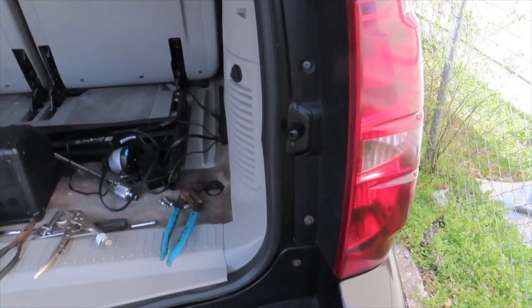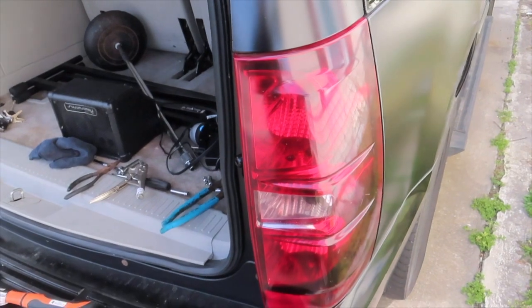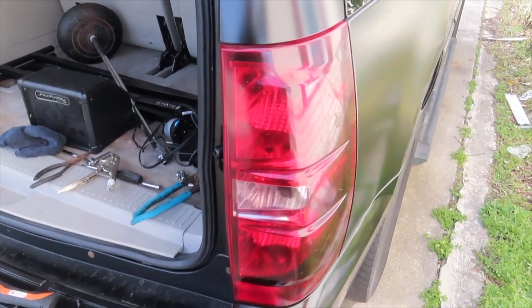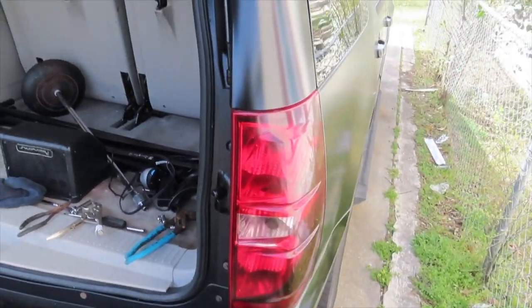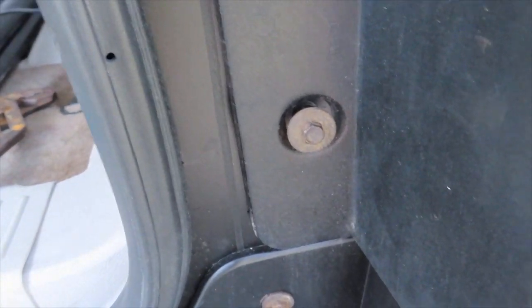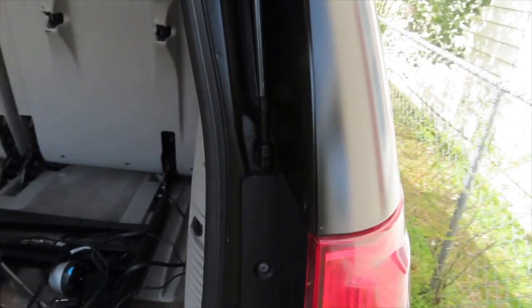What I'm doing right now is just prepping — taking the tail lights off so that when the new Escalade rear tail lights come in, all I gotta do is plug it up, test everything out, and I'm good to go. You got a 7 millimeter down here, I use some needle nose pliers to kind of twist it out, and you got a Phillips right here, a Phillips up here, and right behind this panel you got another Phillips. I'll be back to show you the Phillips that's under here before I take it off.